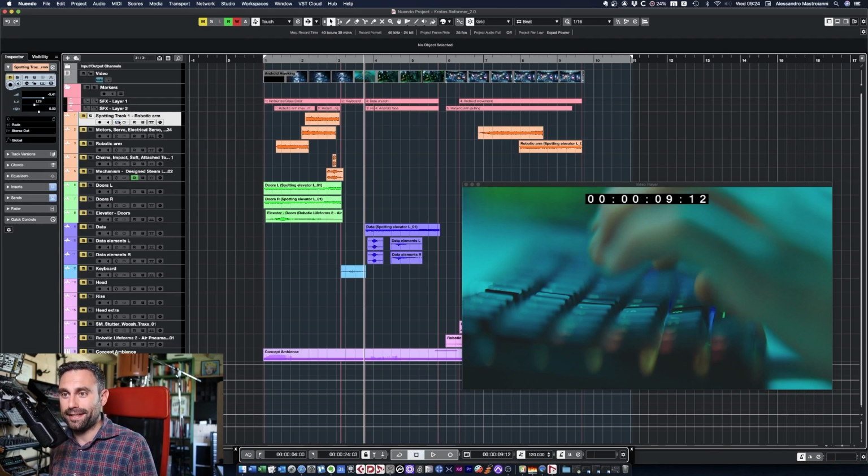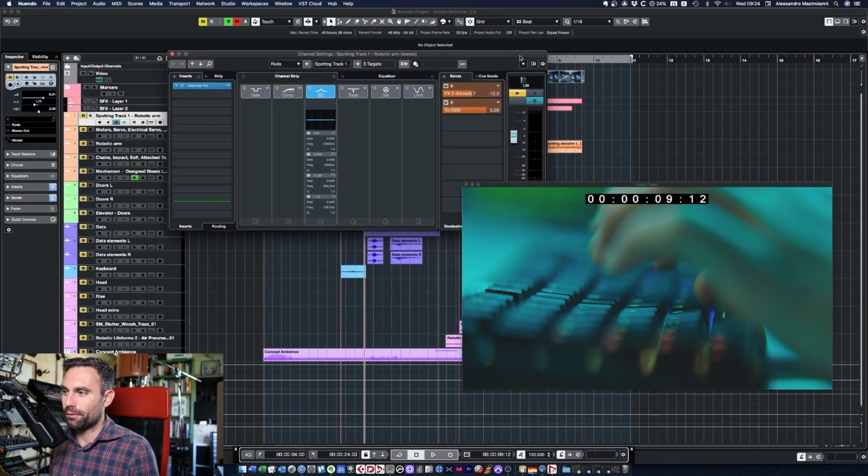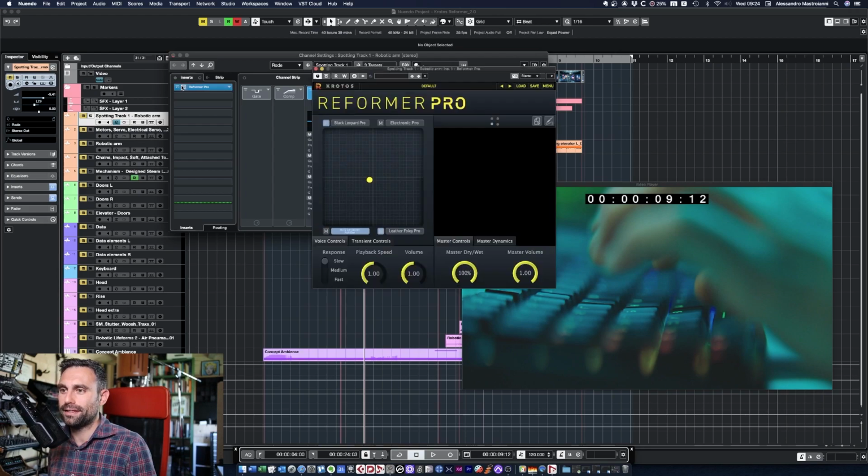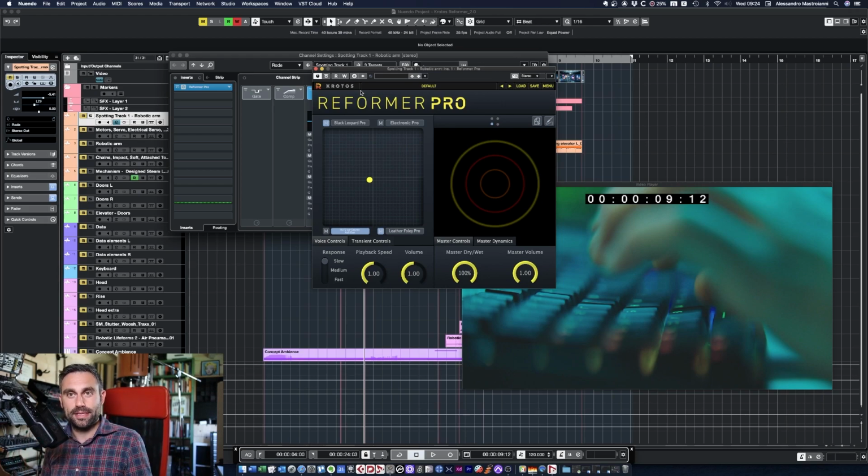The way I did this is, let's open Reformer Pro quickly. Here you have it. Reformer Pro works with an audio input, so you're gonna need to use some sound in that. This can be a production track, which makes designing stuff that has been recorded on set incredibly fast. It can be a live input like a microphone, which is what I've used today, or it can be really anything. It can be you singing into it or you making weird noises. It's super fun. So the way I did it is by having fun.